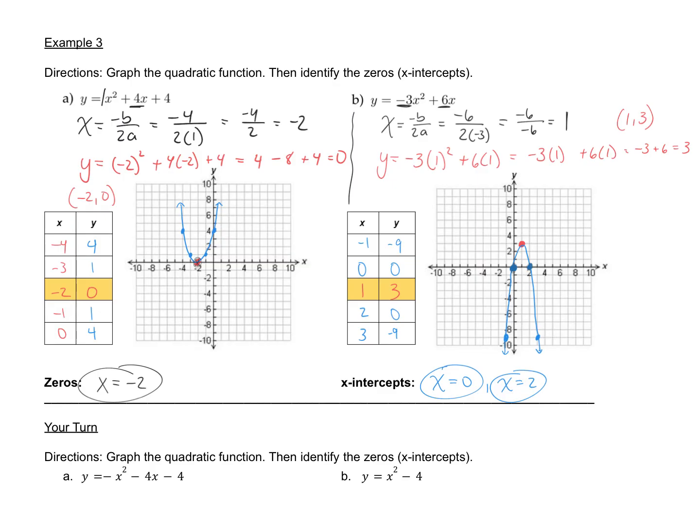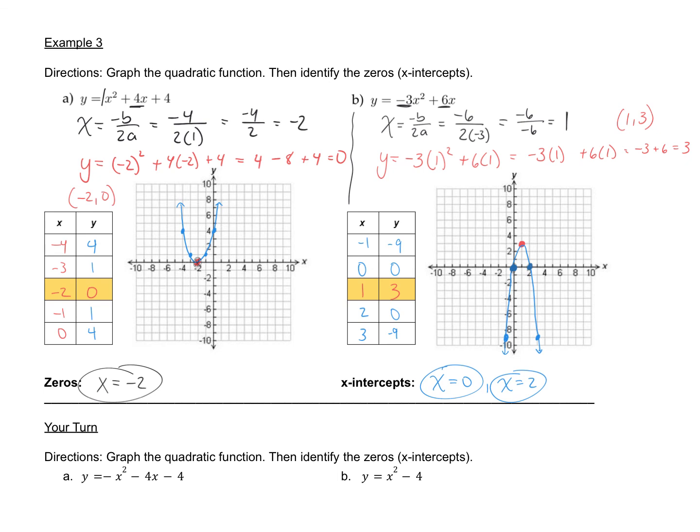And so what we just did in that example is kind of a culmination of everything we did this whole unit, right? In objective 1, we found the vertex. We did that there, right? In objective 2, we graphed this using a table. And then in this objective, we were finding those zeros based on the graph we made. So this objective here is a nice review of everything we learned this whole unit.